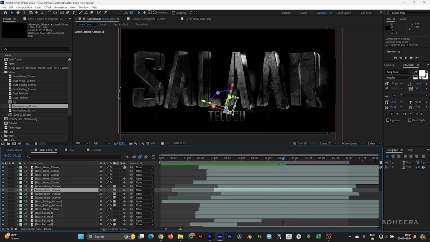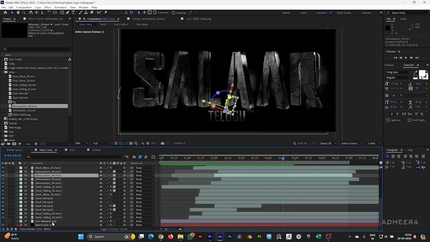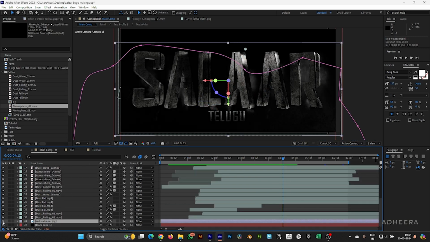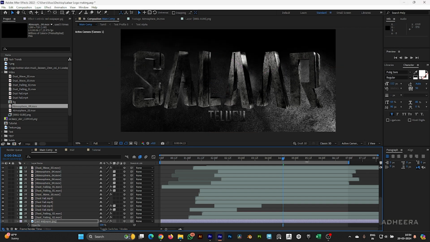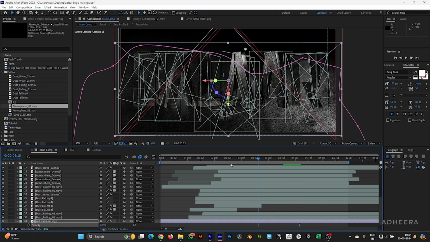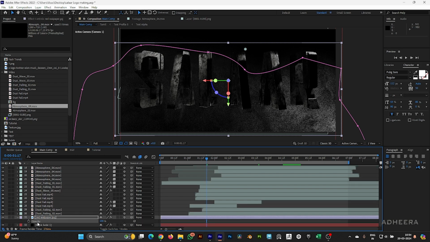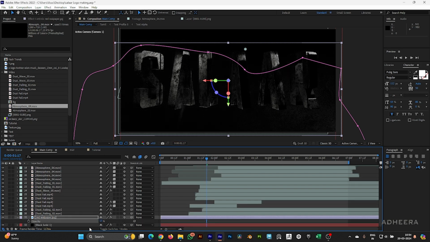If you need, you can add any grunge background with a black and white tint, and decrease its opacity to between 10 and 20%. Adding a background gives a little depth to the scene. But it's my personal choice to keep it completely dark to create that epic feel.